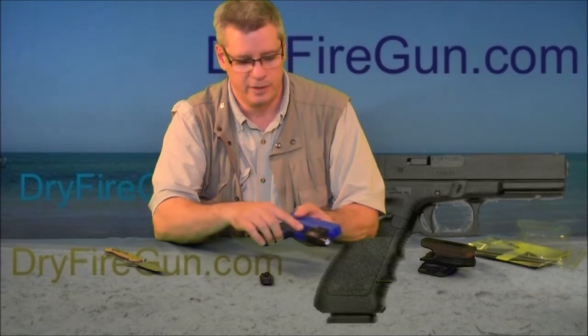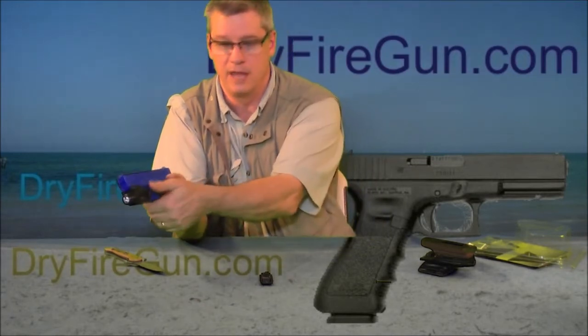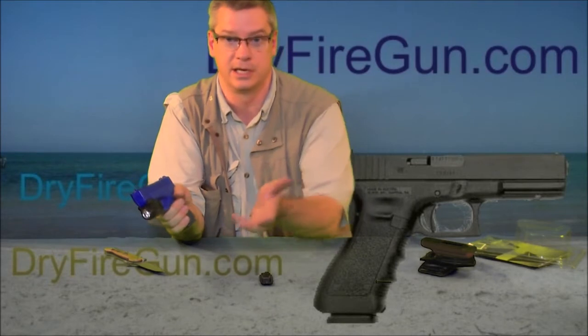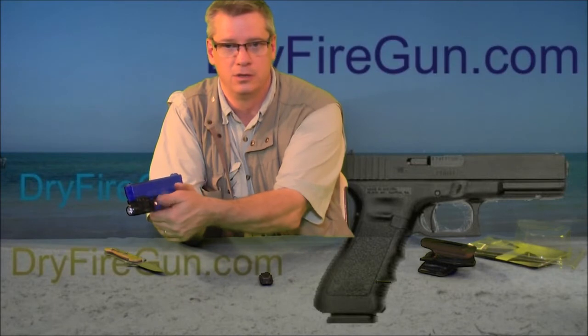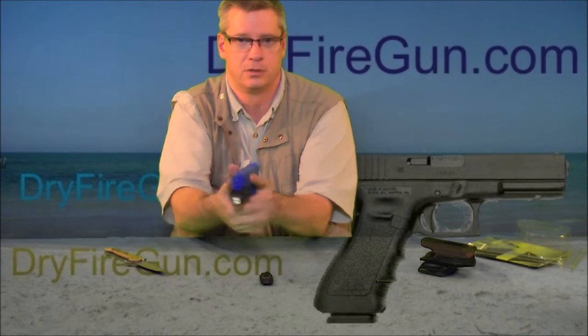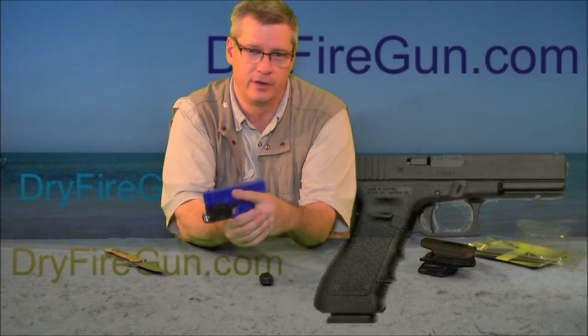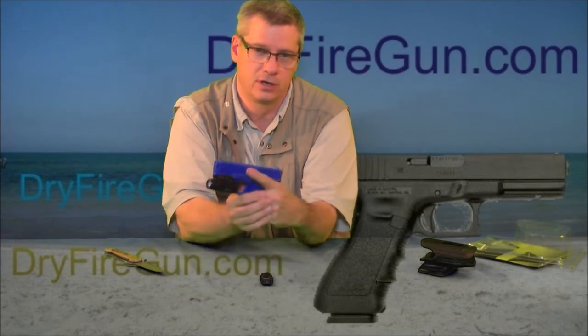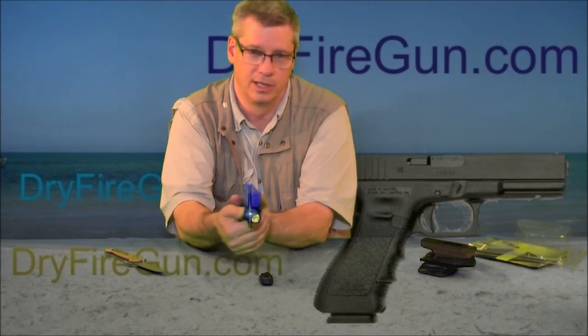Now, this laser does have a button on both sides, however, that's just because I should use it, I think. This is not the way that apparently Veridian designed it, because that's not what they show in their demos, but I recommend using my thumb to activate it, and then if I switch grips, I'm going to use my other thumb to activate it. So whichever my strong hand is, the hand that's on the gun that's indexing, that's getting ready to fire that trigger when the time comes, that trigger finger does not operate anything but the trigger. It's the thumb that operates the light or the laser.